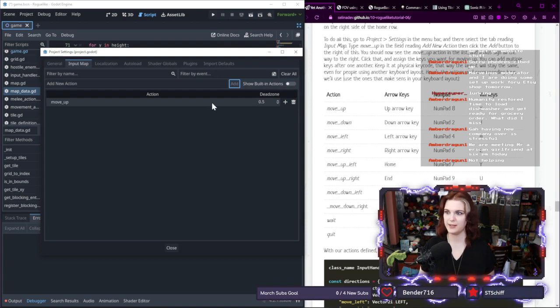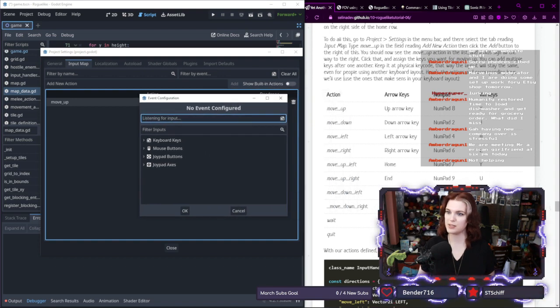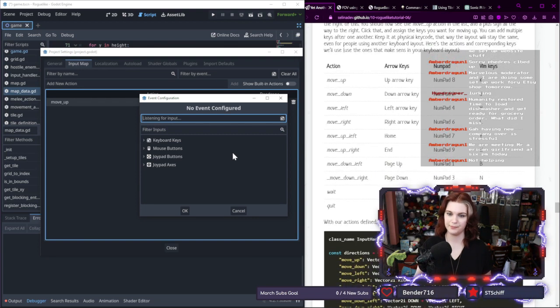You should see it in the list, and a plus sign on the right. Click that and assign the keys you want for moving up. You can add multiple keys one after another. Keep it a physical key code, that way the layout will stay the same even when using another keyboard layout. Here are the actions and corresponding keys we'll use. These are the ones that make sense.